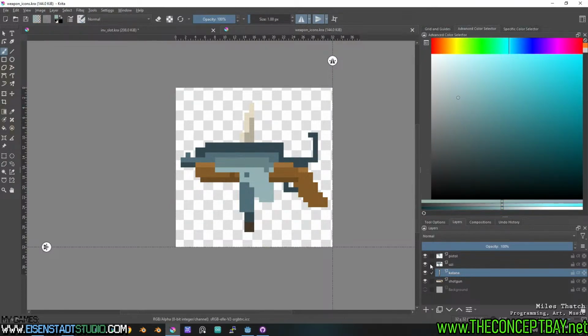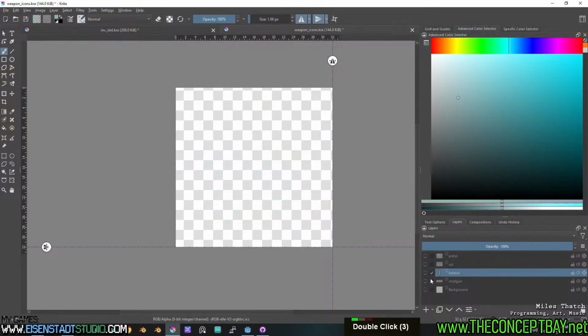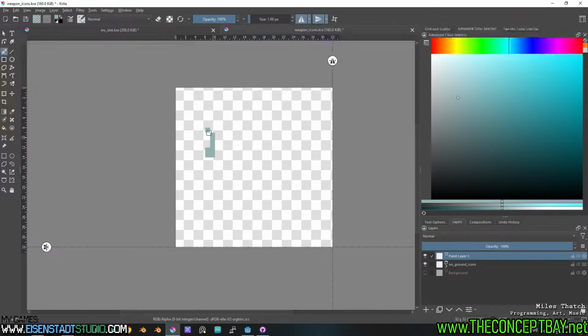Okay, I'm gonna group these. These are ground. On ground icons. And then make a new one. So I want to do something like this.